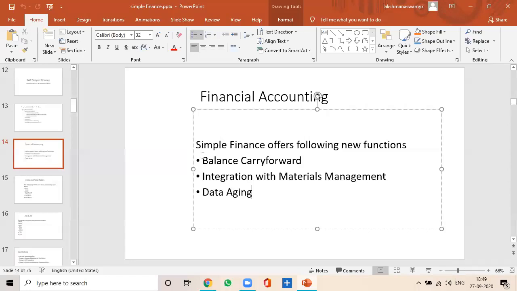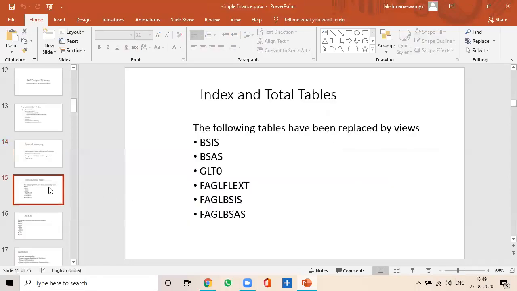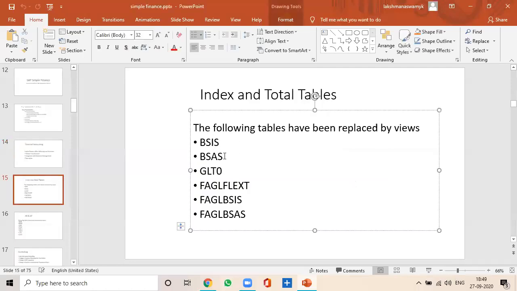So these are some of the changes that have been introduced relating to balance carried forward, data easing, and integration of materials management. Then, as I said yesterday, BSIS, BSAS, GLT0, FAGL, FLEXT, FAGLBSIS, FAGLBSAS are some of the general ledger tables that have been removed.